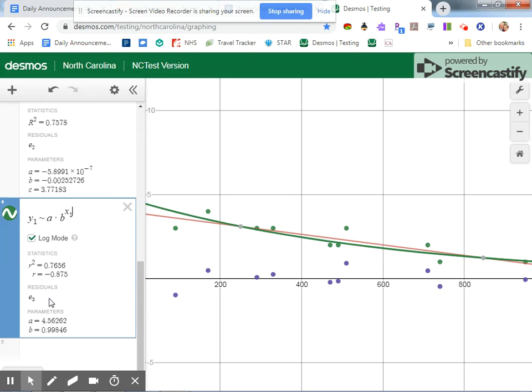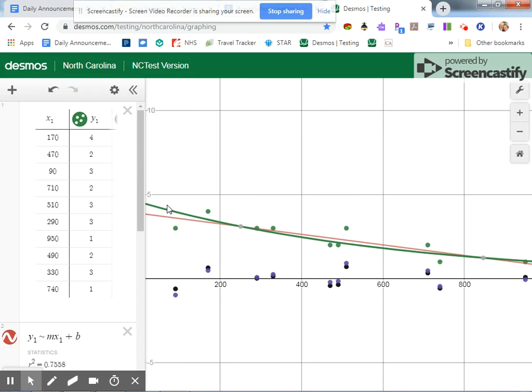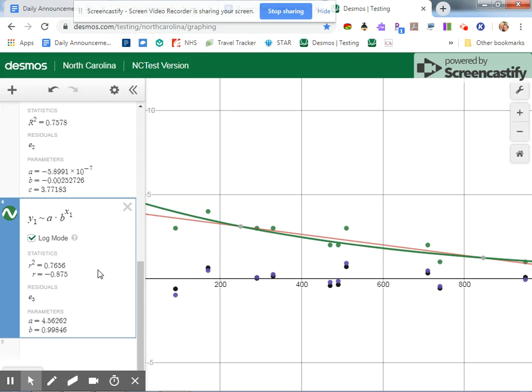1. If we look at those residuals, we have a lot more that are a lot closer to the x-axis than we did with the linear model. And if you don't remember, just go back up here and make your linear residuals show back up. For me, the black ones are the linear, and I have several more that are a little bit further away. The purple ones are my exponential residuals. They are seemingly closer to the x-axis for more of the points than the linear. So exponential is actually the better model here.